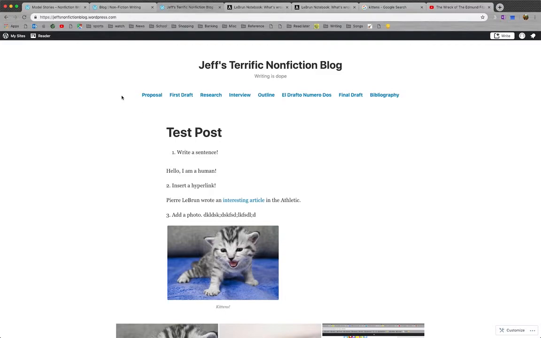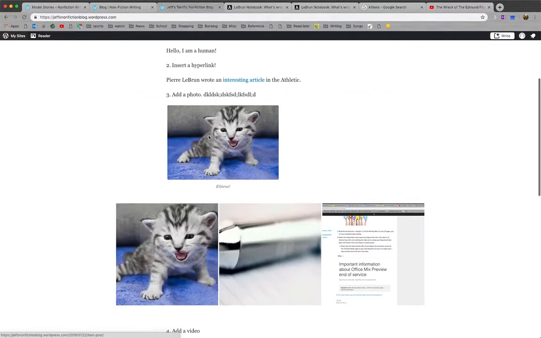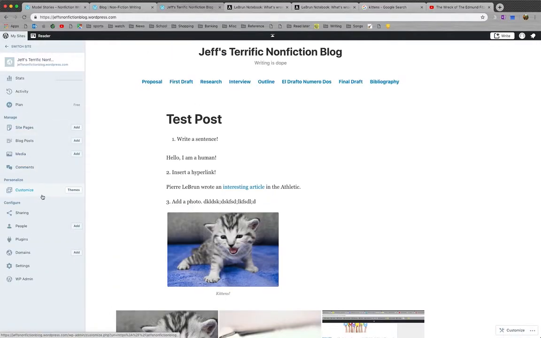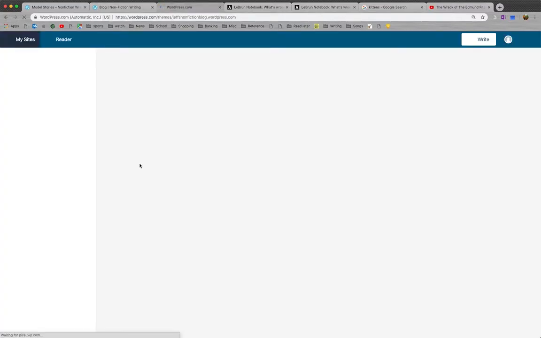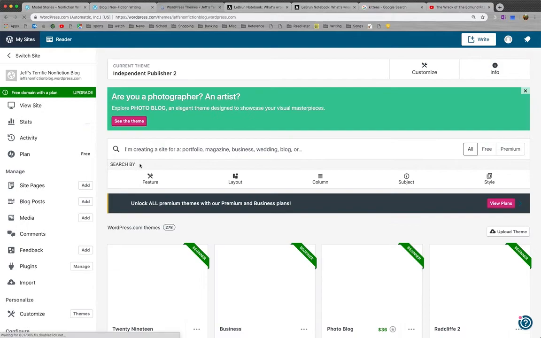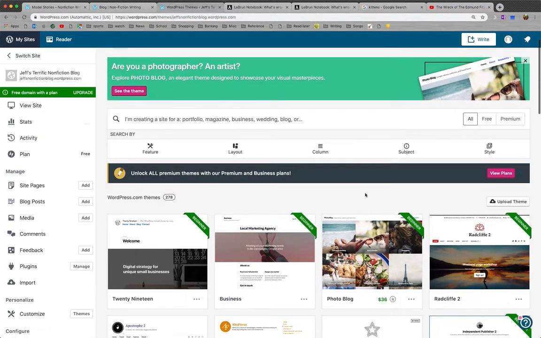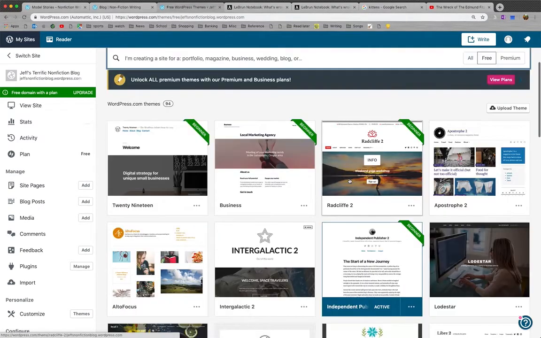So let's say you want to change the way it looks. You're like, yeah, this is kind of boring. I don't like this. You can go to themes. So next to customize, it says themes. Click on themes, and here you can change the overall look of your blog. Now, some of them you have to pay for, but some are free. So what I would suggest is click on free, and you can search the free ones.